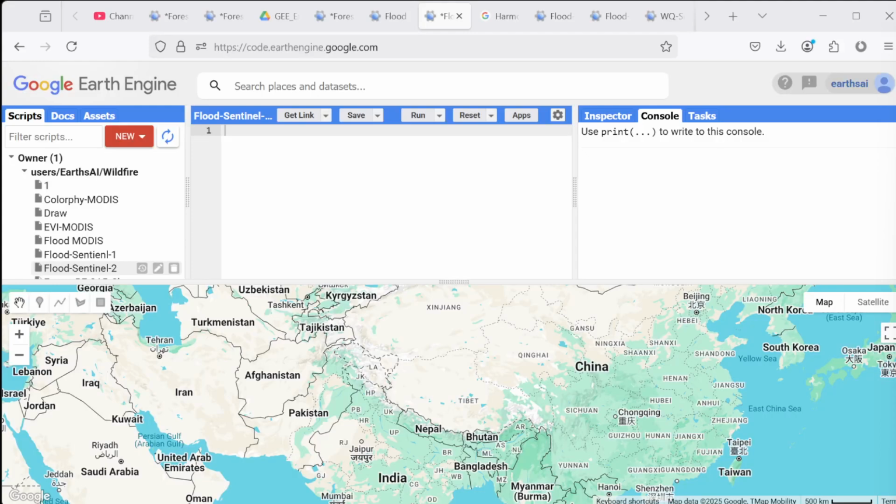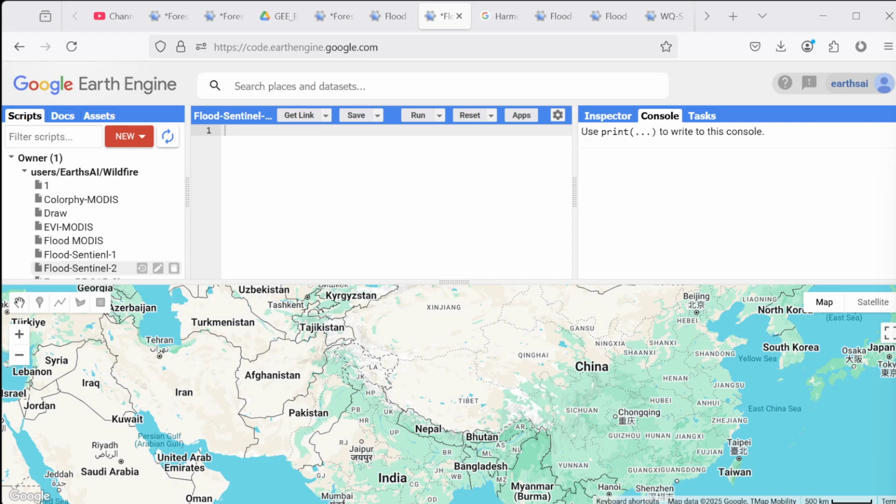Hi everyone. Today we want to learn how to do flood mapping in Google Earth Engine with Sentinel-2 multispectral satellite. This code is designed to detect flood water in any case study area. We selected Bangladesh as the study area, using the Sentinel-2 Surface Reflectance or S2 SR imagery, and the Normalized Difference Water Index or NDWI. NDWI is a common index for detecting water bodies in satellite images.